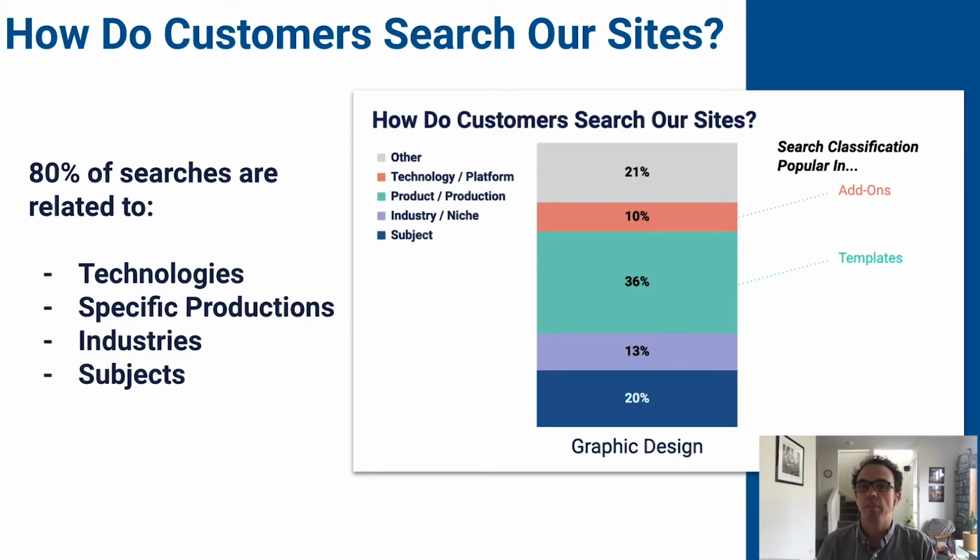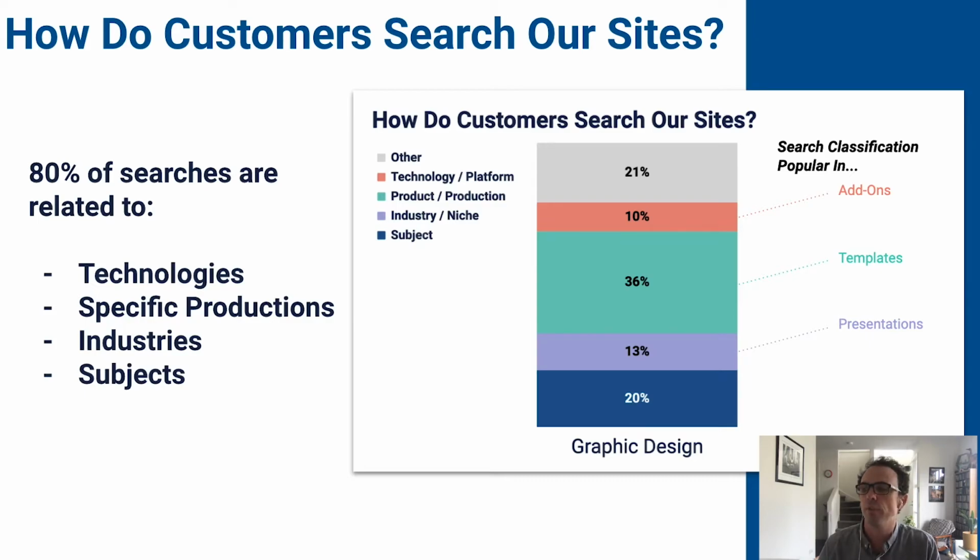Searching for specific industries or niches. For example, people may be searching for content relating to real estate or construction industries, so their keywords would include real estate or construction. This is the most popular type of search for presentation templates. However, industry is also really important when people are searching for graphics and graphic templates, and we'll see why shortly.